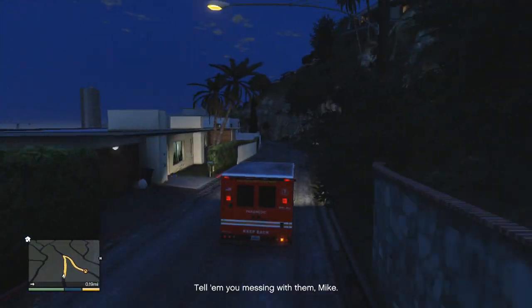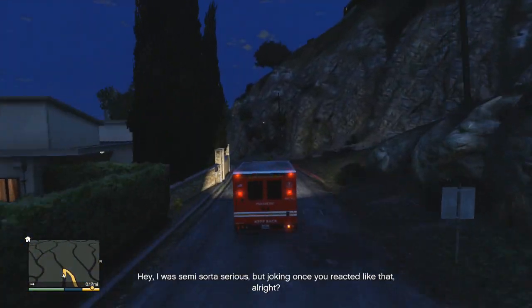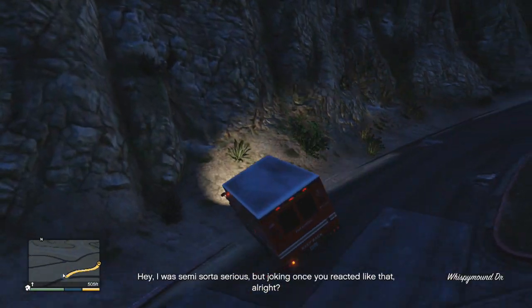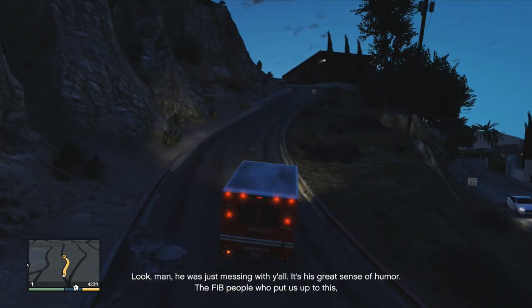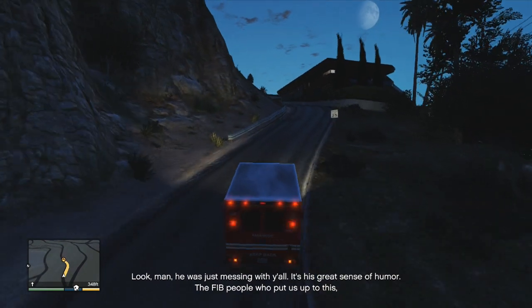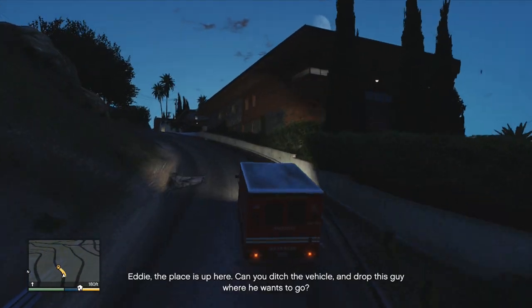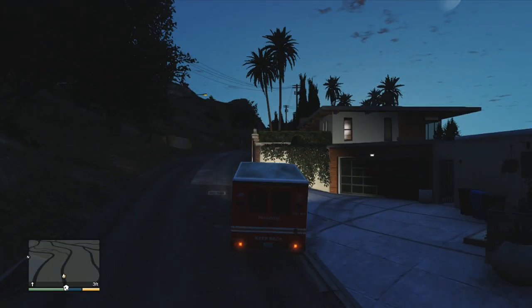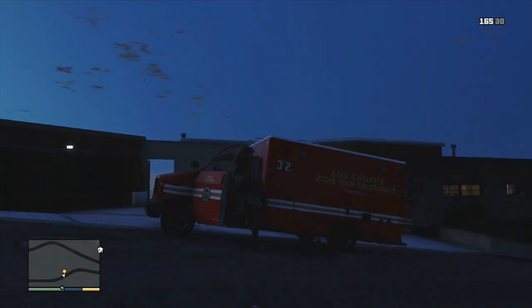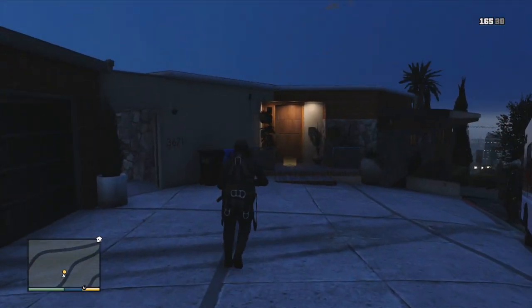Hey, man, tell him you messing with him, Mike. Hey, I was semi-sorta serious, but... joking once you reacted like that, all right? Chill out. Look, man, he was just messing with y'all. It's his great sense of humor. The FIB people who put us up to this. Eddie, the place is up here. Can you ditch the vehicle and drop this guy where he wants to go? I'll take care of it. Done. Sweet. Good job, guys. Ow, what's gonna run me over after that? Jesus.